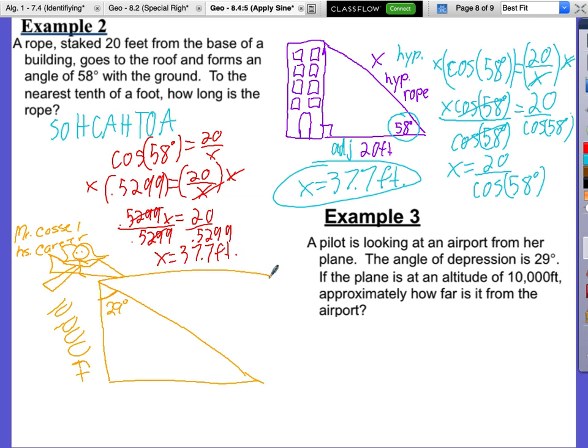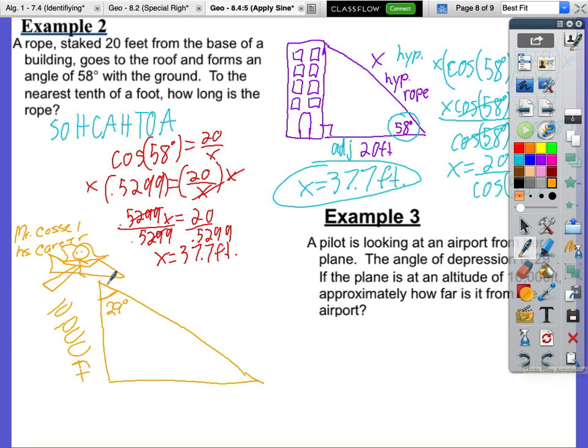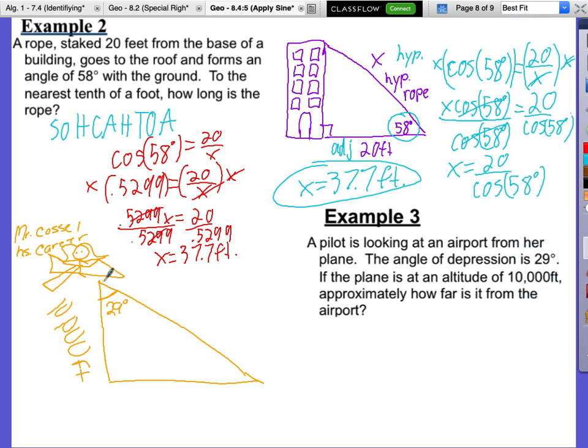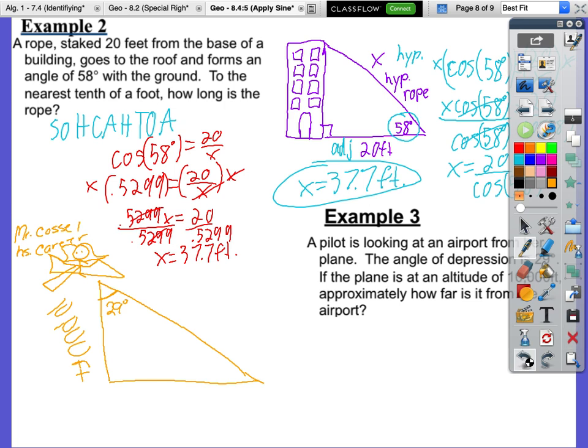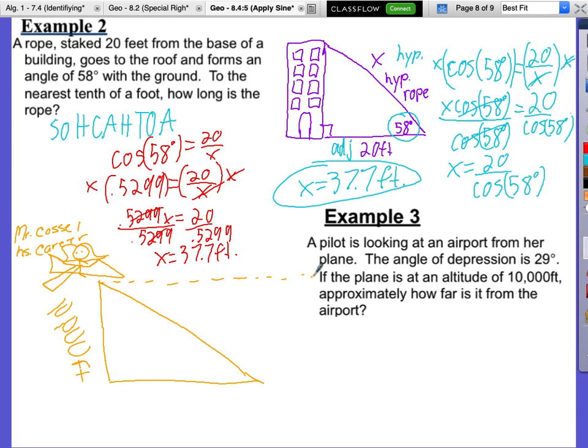Yeah, the triangle should be... So where would the 29 degrees be? Okay, well, can I see that? So if we just draw it like this, instead of the 29 degrees being here, since this isn't horizontal and this isn't horizontal, what we need to do instead is say, if we have this horizontal line of sight, the pilot's line of sight, this is horizontal now, so what's an angle going down from it? It's right here, isn't it? So this would be our 29 degree angle.